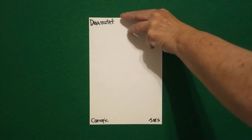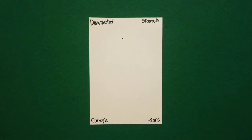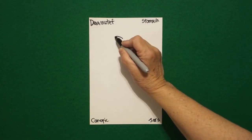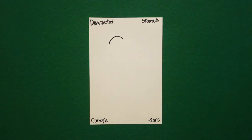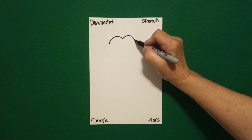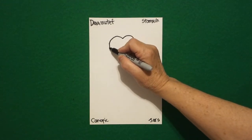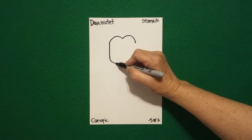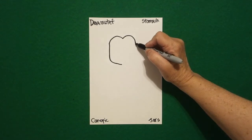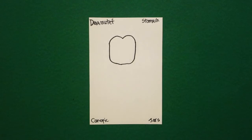And now we're going to take three fingers in the center underneath and put a dot. And from that dot, I'm going to draw a curve line up and over on the left. Come back to the dot, curve line up, over on the right. Come back to the left, straight line down, curve line in, and stop. Come on the right, straight line down, curve line in, connect.